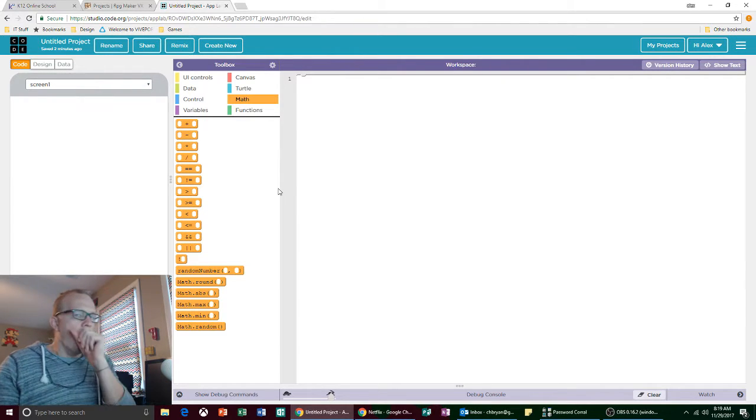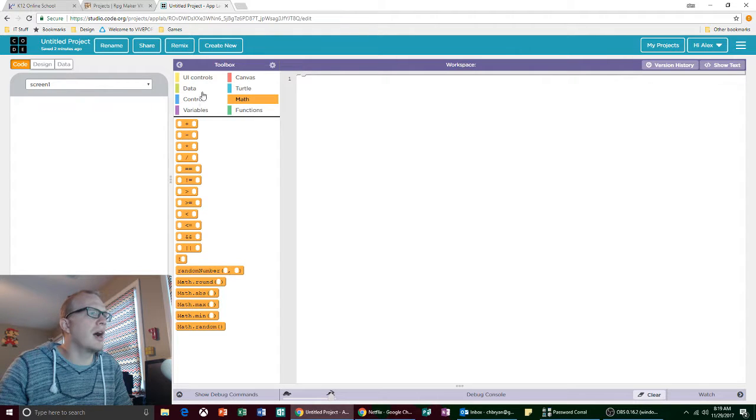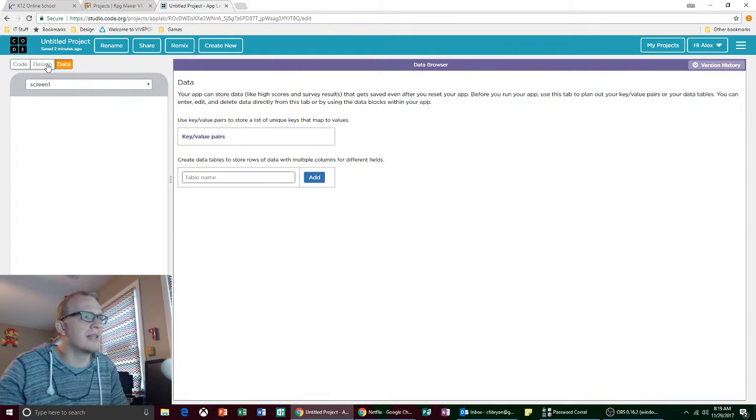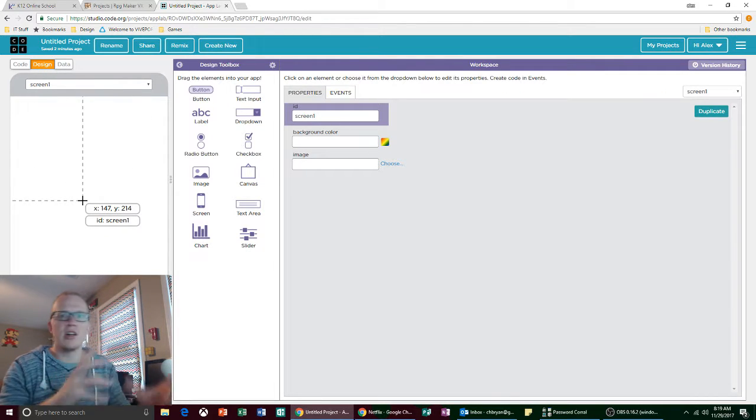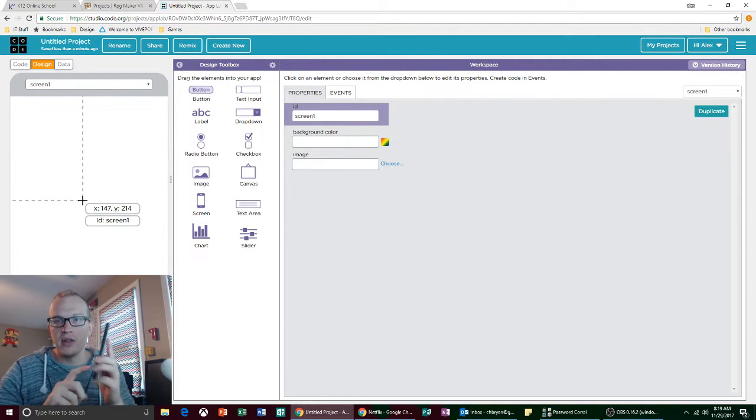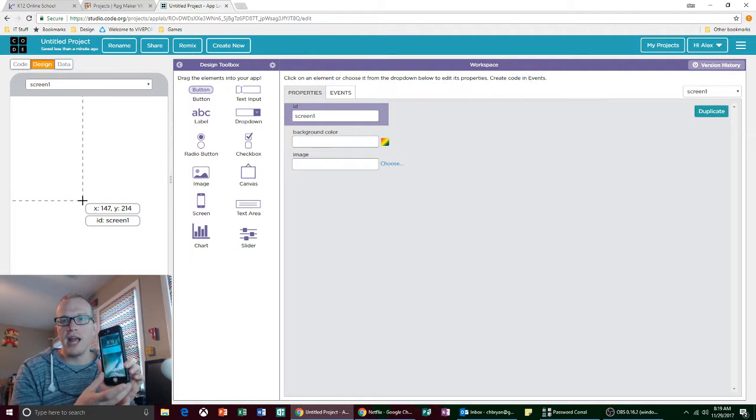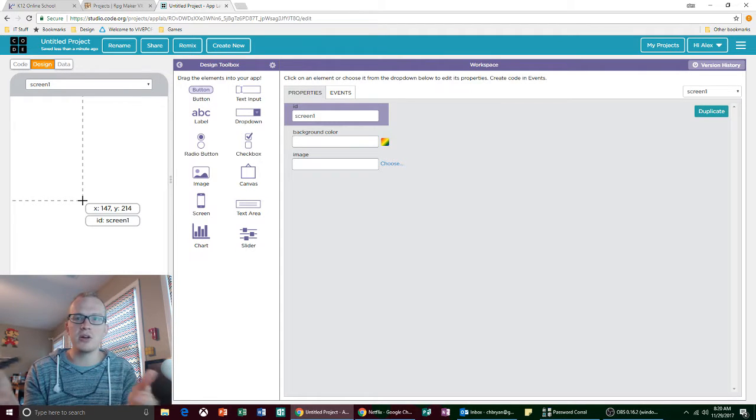All right, so let's just do something really quick so I can show you how this works. Now, we're not going to go over to the design or the data side yet. That'll be probably next week, and then the next week I'm going to give you an intro to the design portion, where you can create your UI. It's pretty cool. This is basically like creating a little iPhone app. And the cool thing about App Lab, which I haven't told you, is you can access the URL on your iPhone and it will pop up as a full screen app. So anything you create on here, you can pull up on your iPhone and show your friends or your parents and say, hey, look, I designed this little app, which is really cool.